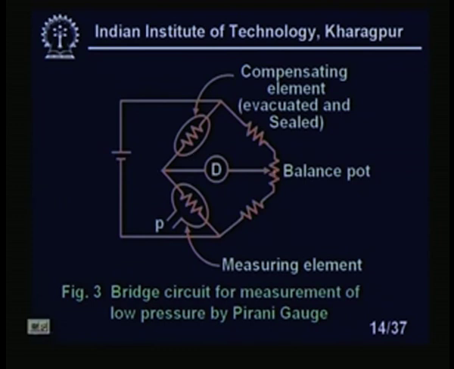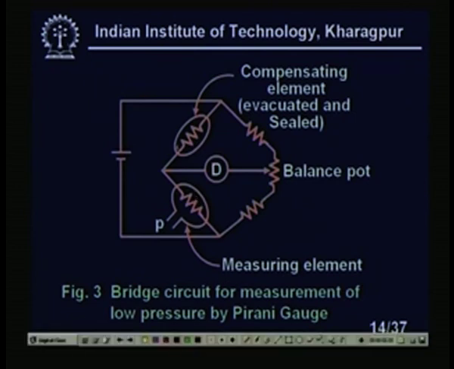Now, there is a balance spot. I will explain the function of this balance spot. Initially we need it, because once you put this gauge, this is also at a low pressure. So, we will balance the bridge; that means you will make the resistance in the 2 arms exactly equal, then I will make it null. Now, the unknown pressure will go inside. Initially these 2 gauges, the dummy gauge and this gauge, were at the same pressure, right.